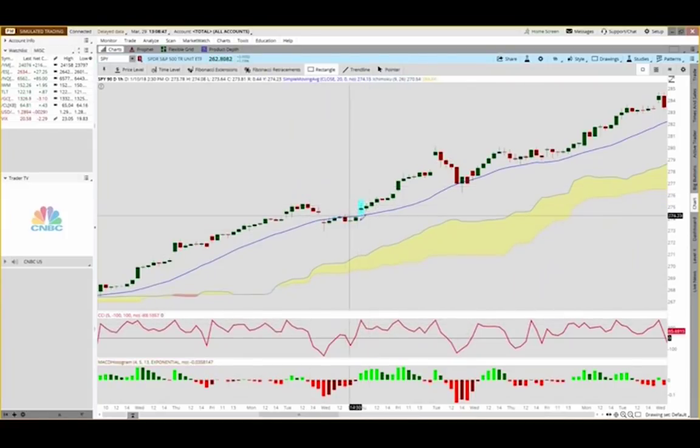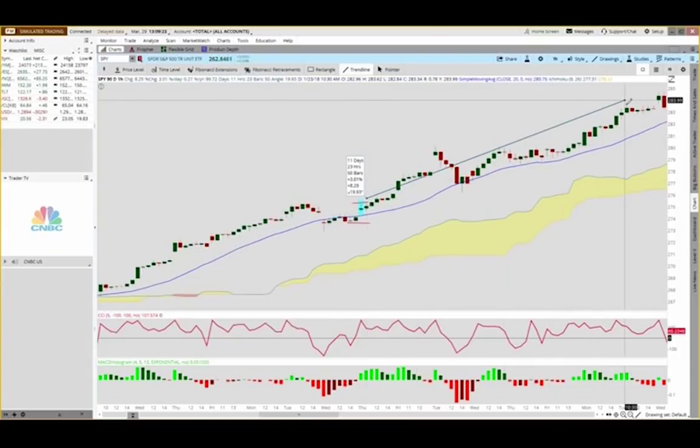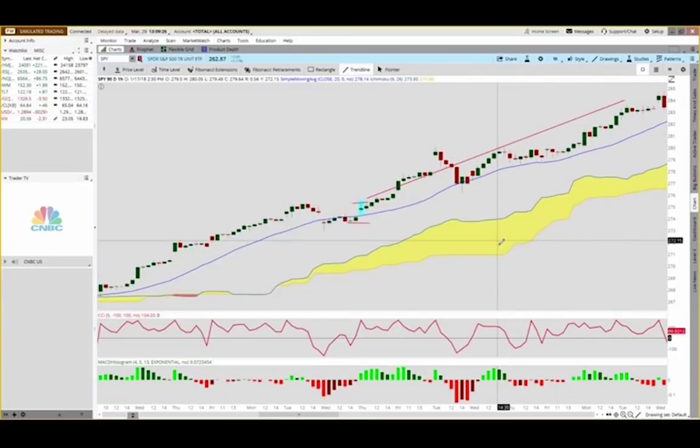Okay, we still have slope on the 20. We're above the cloud. That's a high percentage play to the upside because we have trend, we have momentum in place, and we're stacking the odds in our favor with the other indicators. Once you identify that setup bar, you mark the high, and if you get a trade 1 tick or 1 penny above the high, you go long, and your stop goes just below the most recent low right here. So this is what I was talking about earlier. Very, very small amount of risk for a much bigger reward. Okay. Now we'll talk about exits in a second here, but that is the entry criteria for longs.